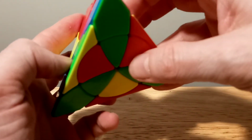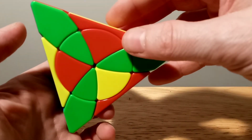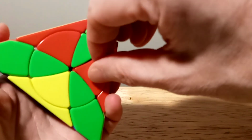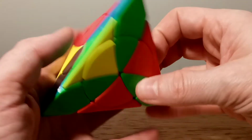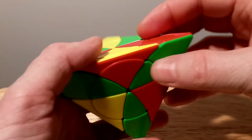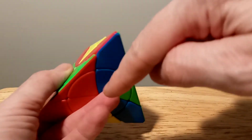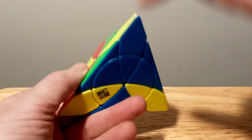Let's see here. Actually, you know what? Let me see something here. Might be able to cut something off here. So that matches. Oh yeah, okay, so I did it. So all the pieces match now. So that's what I mean. It could be a little tricky. I mean, you just sort of got to configure it, and then you could rotate sides and just bring the piece down here, or you could rotate it, bring it down here to try to match it up until you got the final one.